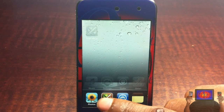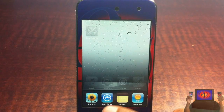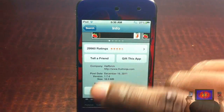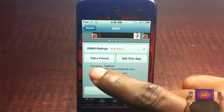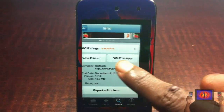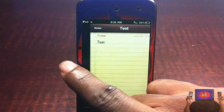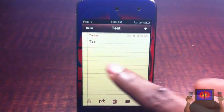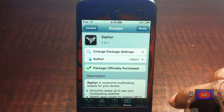It also works when you're inside apps. Let me exit this out first and go inside the App Store. I'm just going to swipe from the left or right of the screen when I want to go to a different app. You just swipe from the side of the screen — that's all, that's how it works. So you don't need four fingers, and I think this is so much easier.